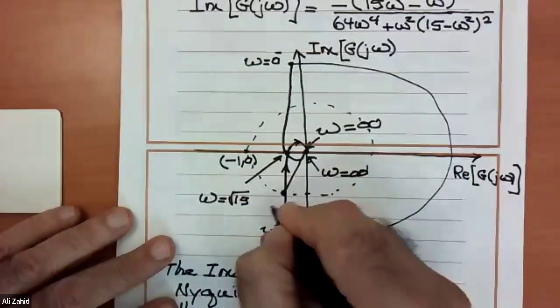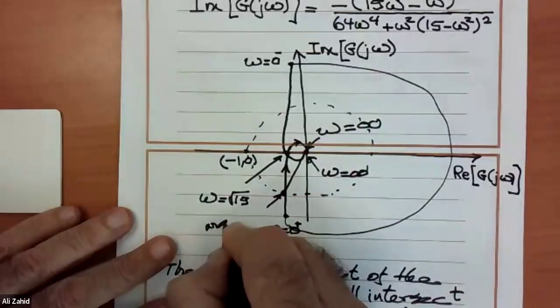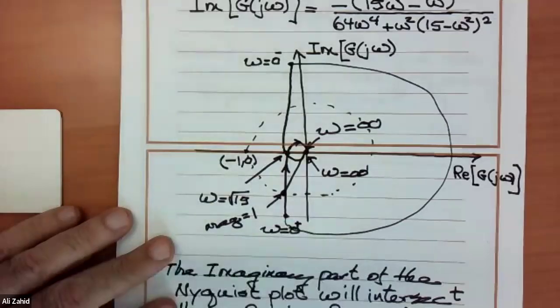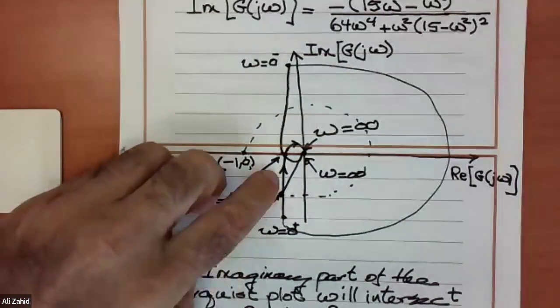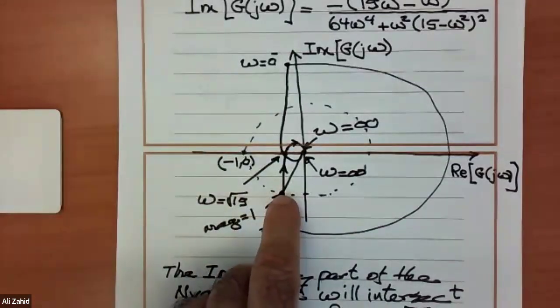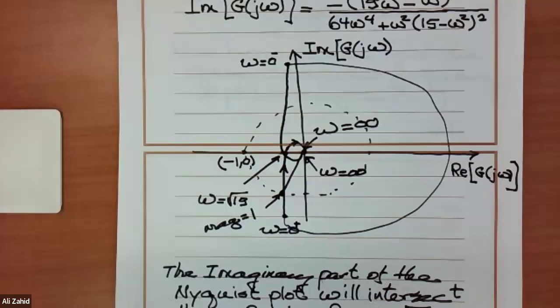So here, the magnitude is 1, which corresponds to what dB? 0 dB. Now increase omega beyond this omega. Does the magnitude increase or decrease? Decrease, which means it becomes less than 1. Which means in dB, it becomes negative dB. Did you get it?